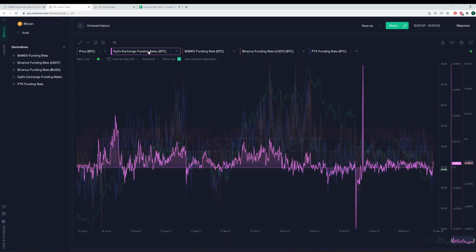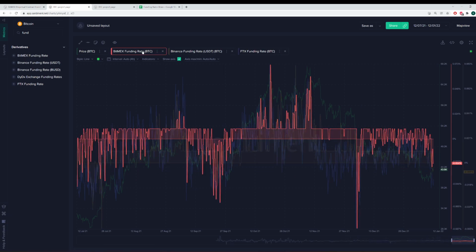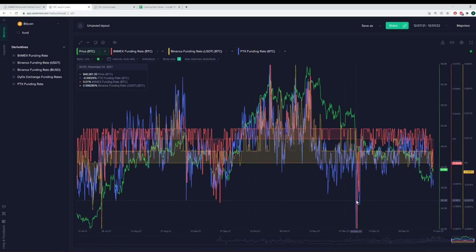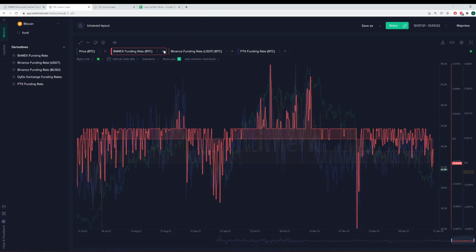I'll look at them one at a time. If you look over on the right, they were underwater. I beg your pardon on saying that it still is, because at least on DYDX, it is back above zero, indicating that people are longing a bit more than shorting right now. I'll get rid of that one. On the BitMEX side of things, people are still shorting, and you can see that this is pretty much the most short people have been on BitMEX for Bitcoin since early December, so give or take about a month or so, a little over, call it 5 weeks. So that's pretty significant. I'll remove that.